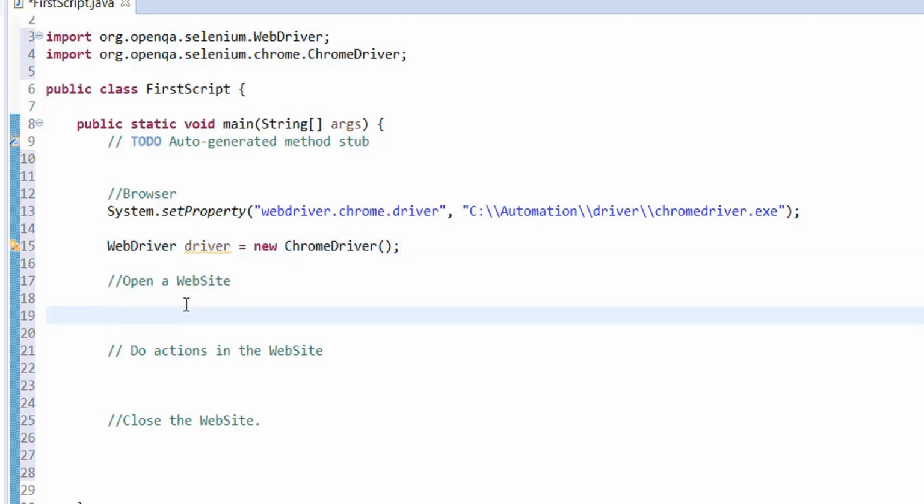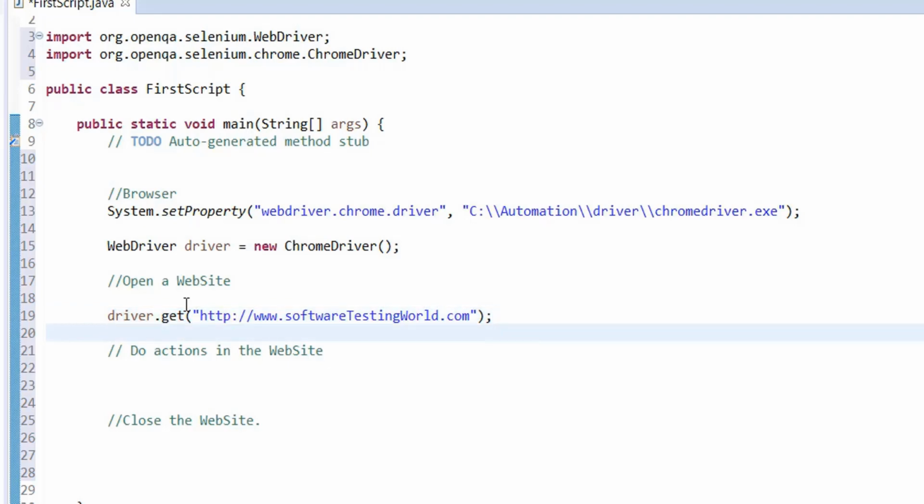Now we have selected the browser, let's open the web page with this instruction. Now we can set some instructions to be executed in the specific website we set.